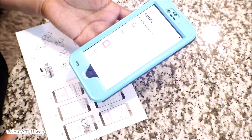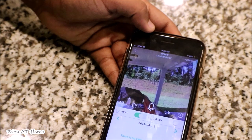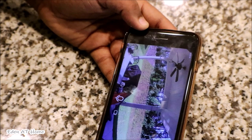And the greatest thing is you can just download Lutec on your app store and then you connect it with your phone and you can see whoever is walking at the backyard and it's going to alert you.